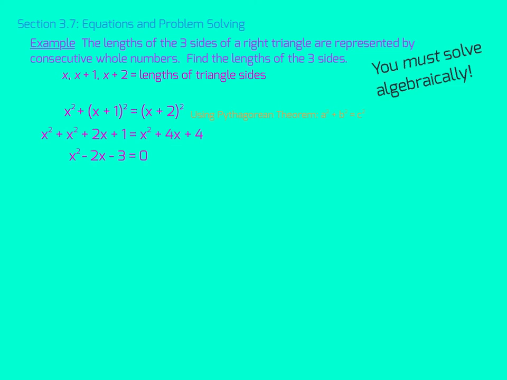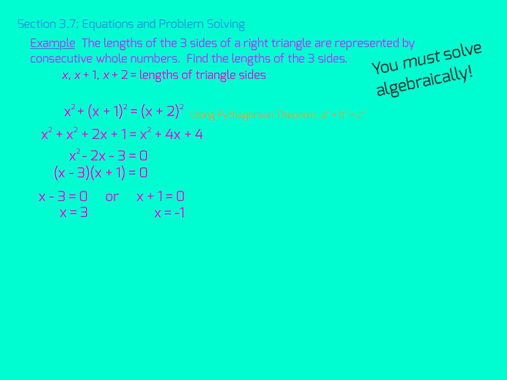Now you should know what to do. If we have a quadratic on the left-hand side, we should be able to factor it into a product of two binomials and then use that zero product property to solve. Pause the video, factor the trinomial, and then restart the video to check your answer. Hopefully you got that it's going to factor into x minus 3 times x plus 1. Use the zero product property and figure out what x is going to be. In using the zero product property, I saw that either x minus 3 had to be 0 or x plus 1 had to be 0. That leads us to x would be 3 or x would be negative 1.